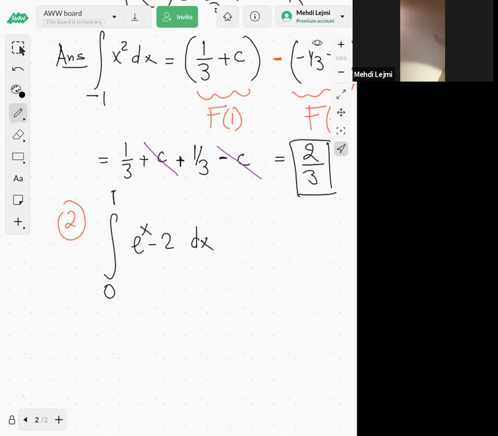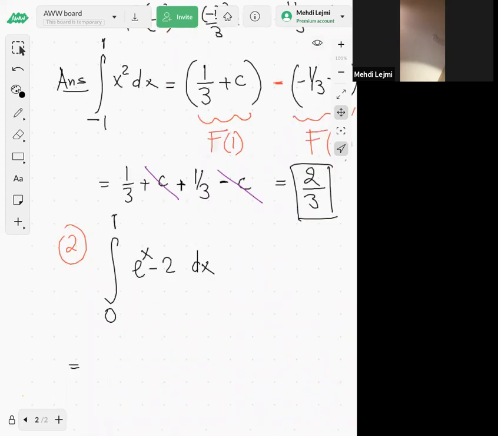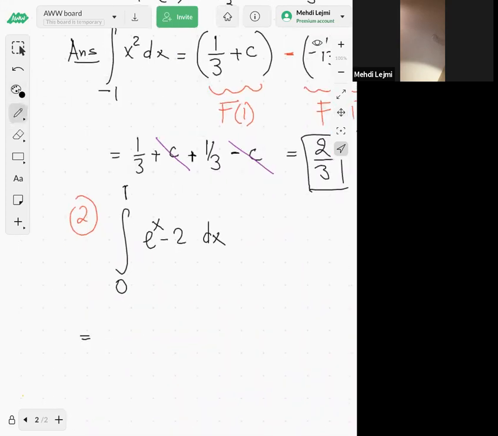All right. So this is equal to, well, we know the antiderivative of x to the power n. Just to remind you, if we have x to the power n, the antiderivative would be x to the power n plus 1 over n plus 1, right? We said if you have cosine, antiderivative of sine, etc. If you have e to the x, then the antiderivative is e to the x, okay? It's the same as for the derivative. The derivative of e to the x is e to the x, and the integral or antiderivative of e to the x is e to the x, right? So I know the antiderivative of e to the x is just e to the x.